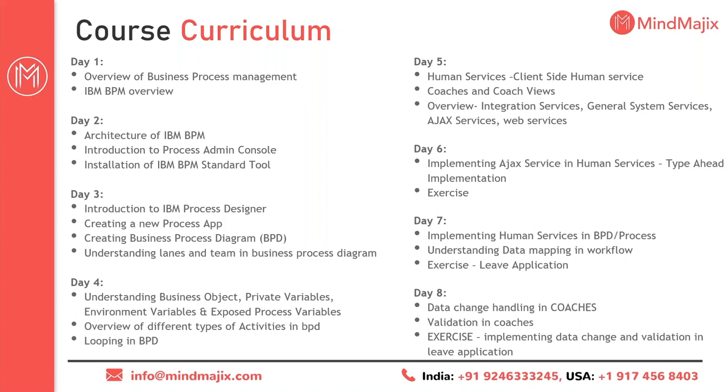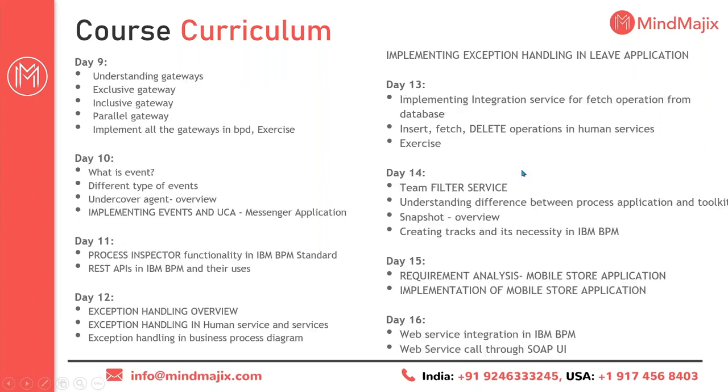Validation. If we have multiple fields in a UI or a coach, and I want to add some validation, how can I add that validation in the coach? For that we need to understand validation. And then finally an exercise, implementing data change and validation in our leave application process. Now we come to day 9, where we understand the different gateways: exclusive gateway, inclusive gateway, parallel gateway, and we implement them in BPD or in process, and we provide the exercise for them.